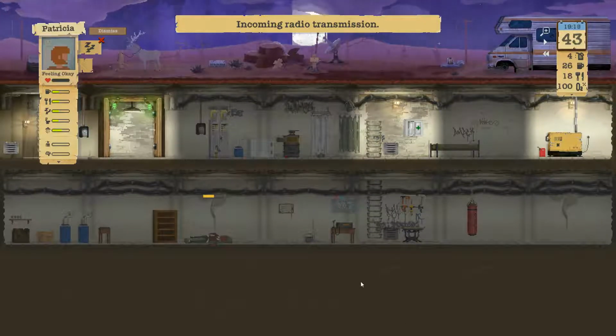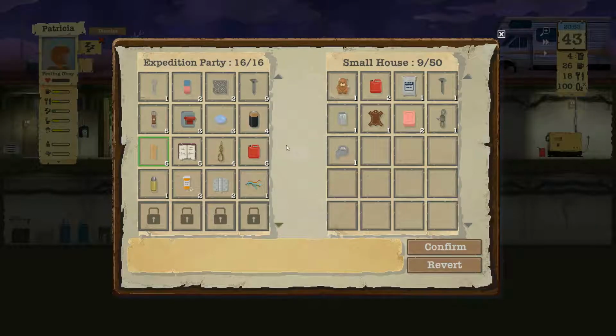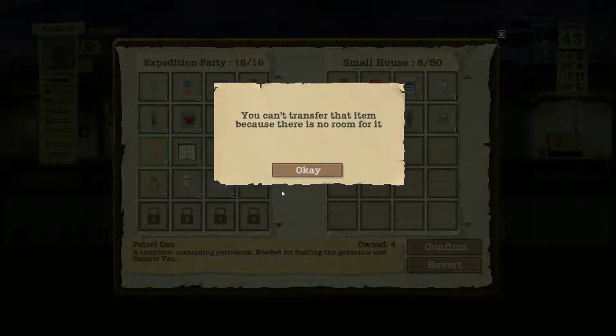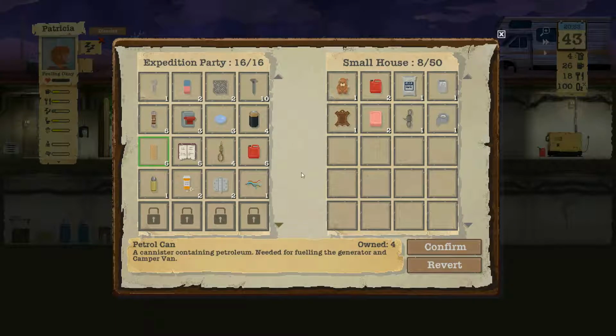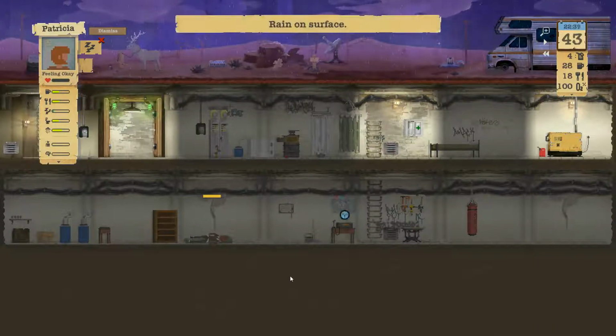Found a small house. Go! What's in the small house then? We have another nail. Are we carrying any nylon right now? We're not. We could take a teddy bear. No, didn't think so. Thought it was worth a punt. Oh well, never mind.